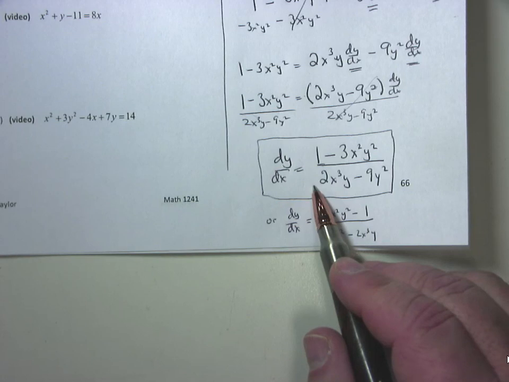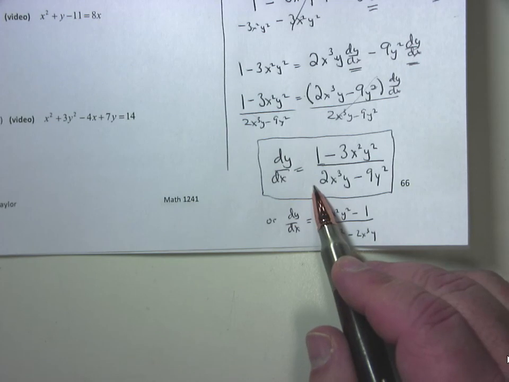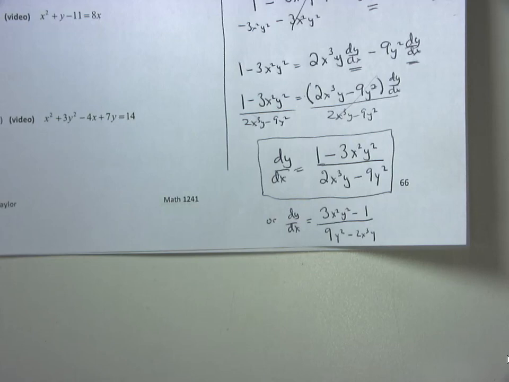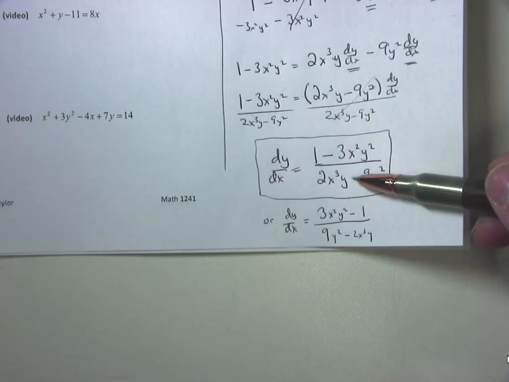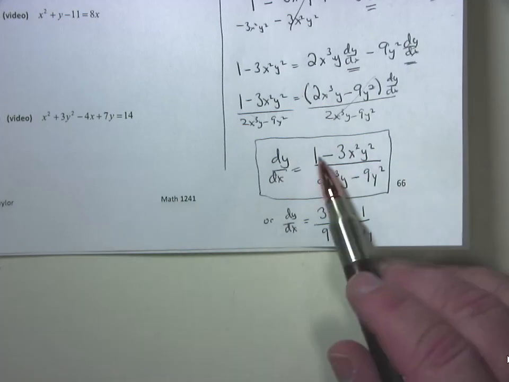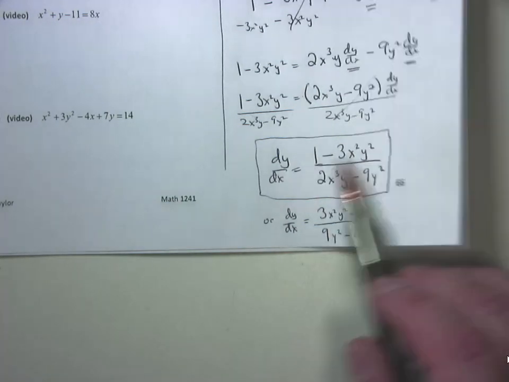Okay? This is a trick on the final exam that they like to do, in terms of multiple choice answers. If your answer isn't there, that doesn't mean it's wrong. It usually does, but it just may not be wrong. So maybe they did some kind of algebra trick to this thing. And this is one of your classic algebra tricks. If I factor a negative out of the numerator, it changes the signs.